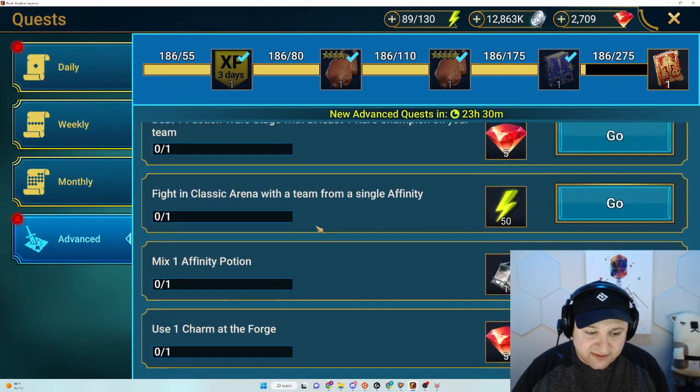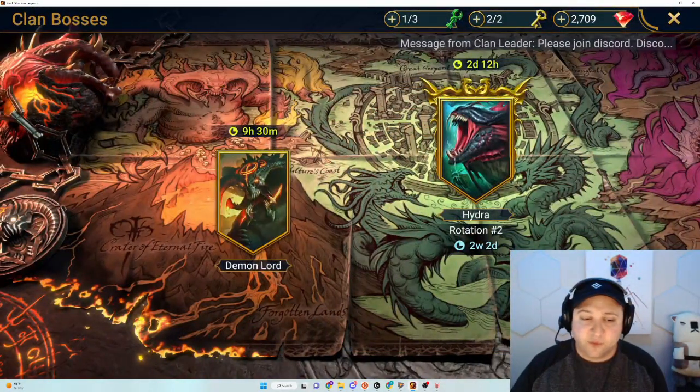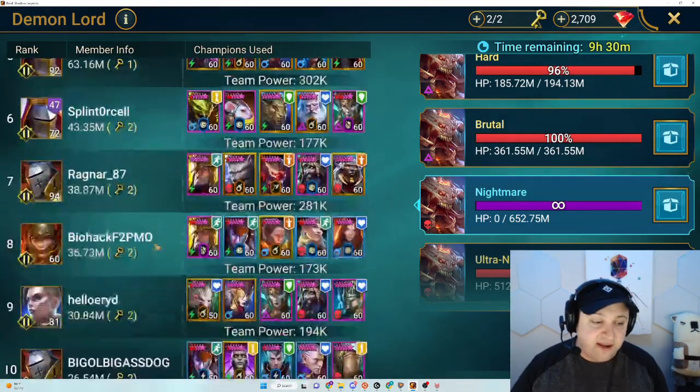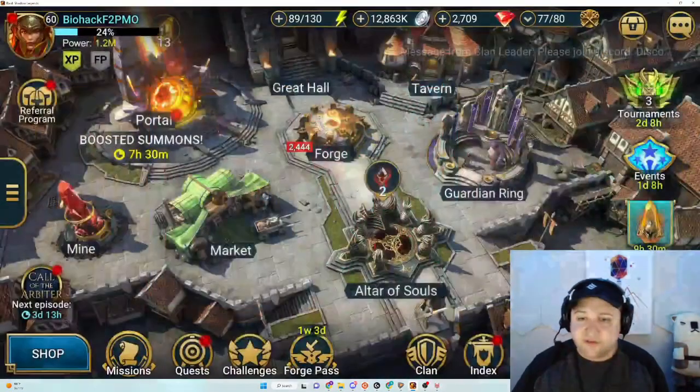Do we have any faction war bosses? No faction war bosses. We had the Force boss in Clan boss today, so I did not get the 2 key. We're gonna 3 key it again, which is fine.